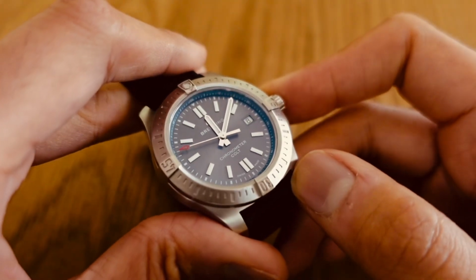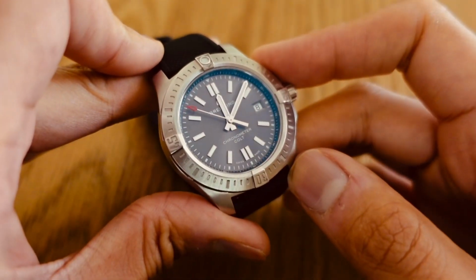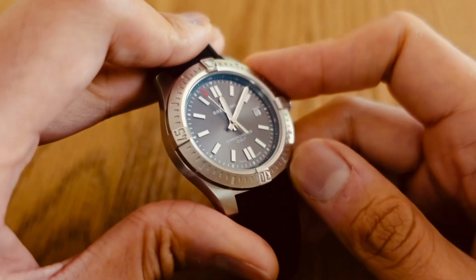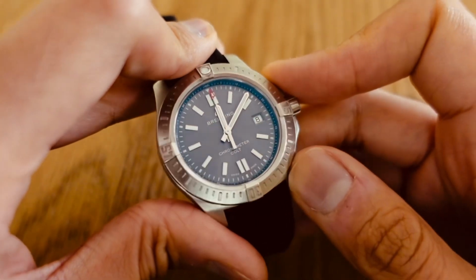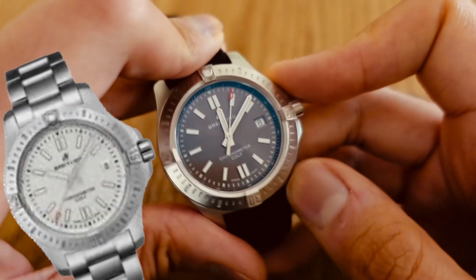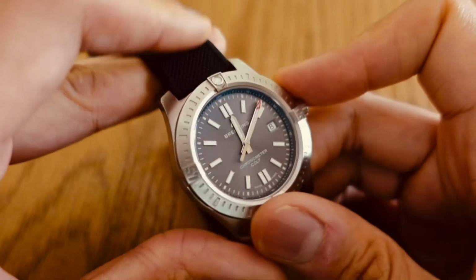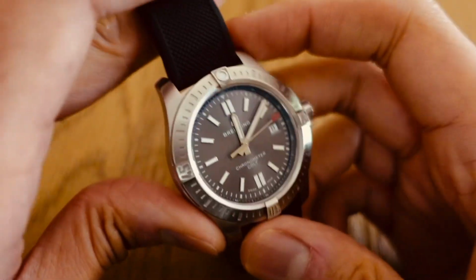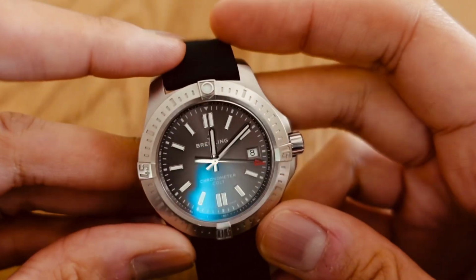This is the Colt 41, which means it's 41 millimeters in diameter. It's got 20 millimeter lugs. Just a really great size and a beautiful watch. Two different dial options. This is that beautiful anthracite dial, and you can see it has that beautiful sunray effect to it, and there was also a more silvery dial. I've already got the time set, and you can see it has the date function. It's got a chronometer-spec movement, just an ETA variant with 40 hours power reserve.